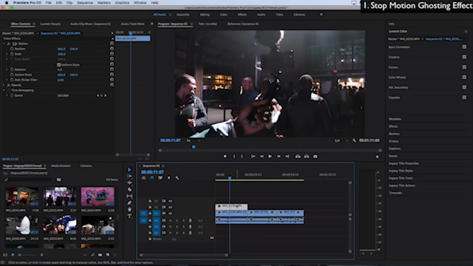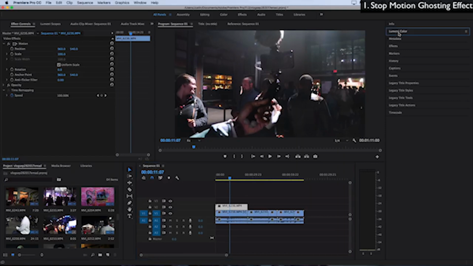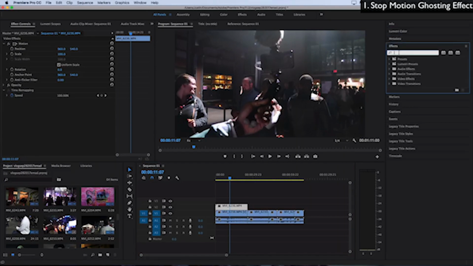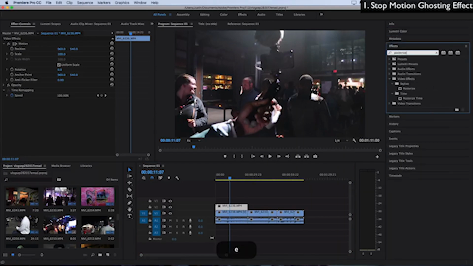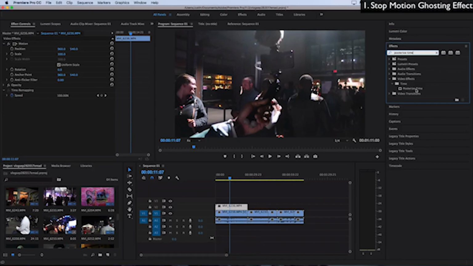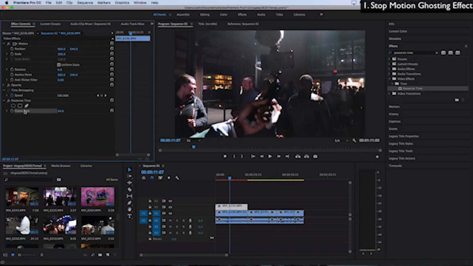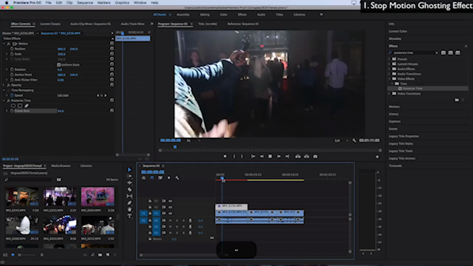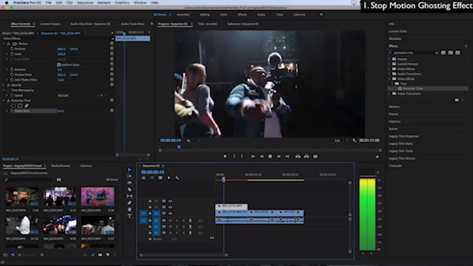So on this second or top layer, let's open up the effects panel and search for one called Posterize Time. This is going to kind of create a stop motion posterization of the time. See, in the effects control panel, we can see it pop up, and the only option to adjust is the frame rate. So right now it's 24 and the sequence is at 24, so you're not really going to see anything happening.